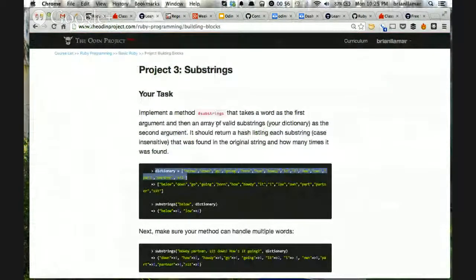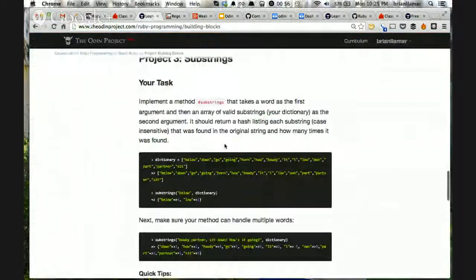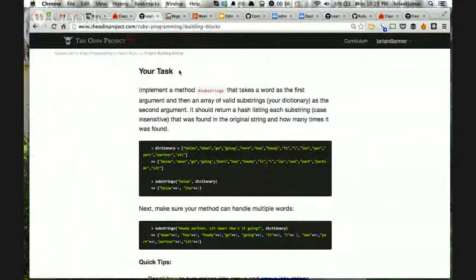Basically, what we're trying to do is take a string and check to see if it's within this dictionary. And then when the dictionary is called back, we get that string and how many instances of that word from the dictionary are in the string.